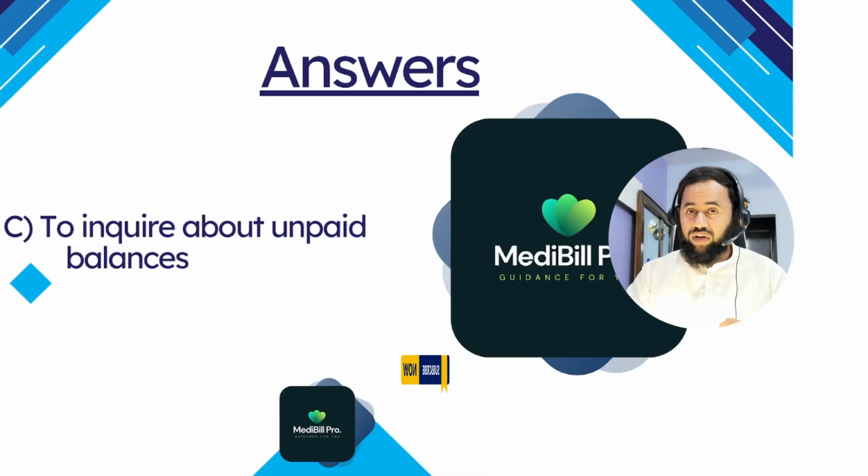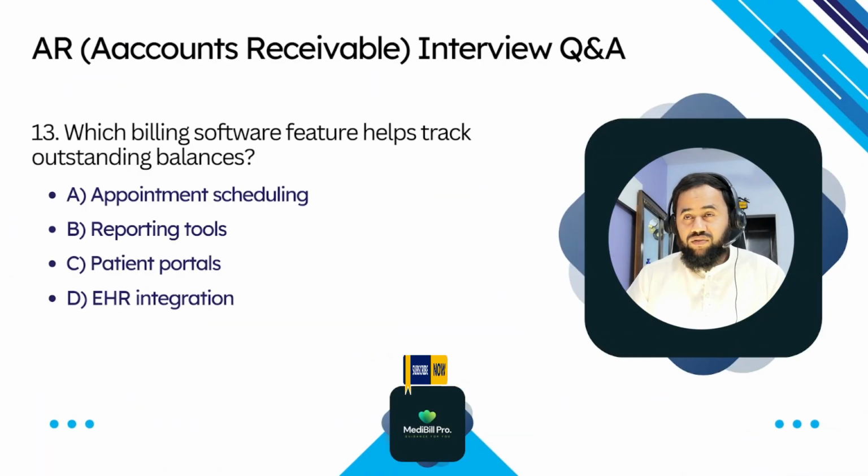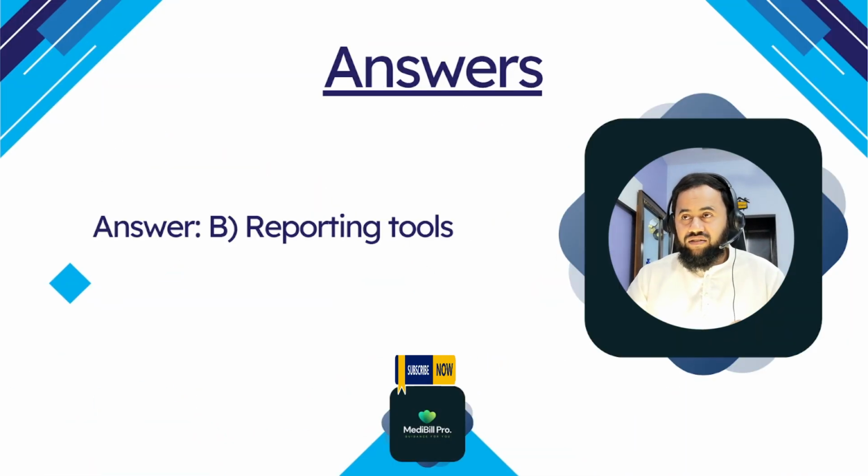Next, question 13: which billing software feature helps track outstanding balances? Option A, appointment scheduling. Option B, reporting tools. Option C, patient portals. Option D, EHR, electronic health records integration. So what should be the answer? Which billing software feature helps track outstanding balances? That is option B, reporting tools.